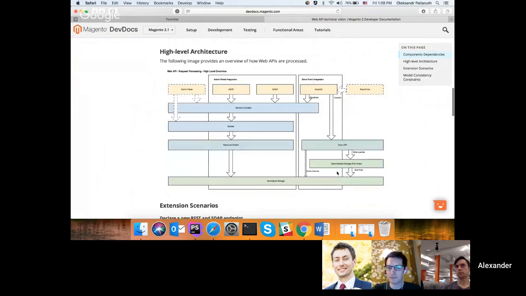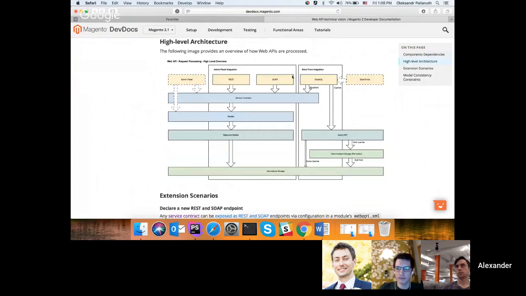Also we can take a look at this diagram. It displays different types of integrations, like integration with admin panel, and you can see that it will mostly be done by REST and SOAP APIs. And you can see storefront integration, and it is supposed to be done via GraphQL.